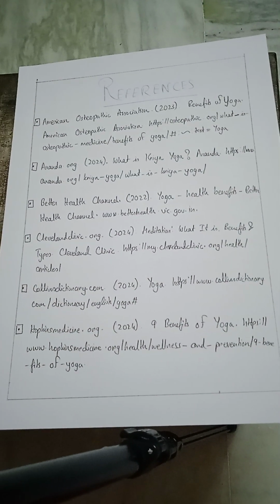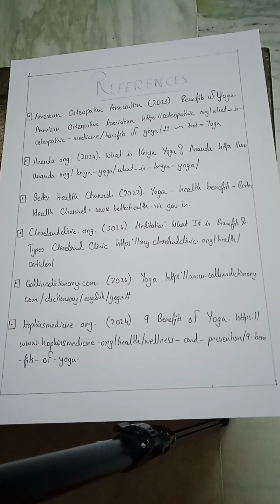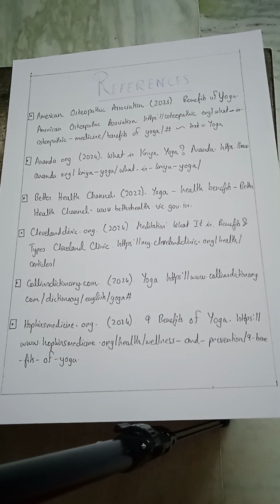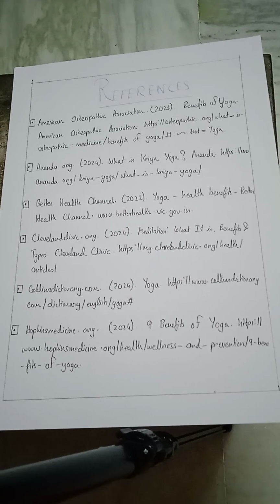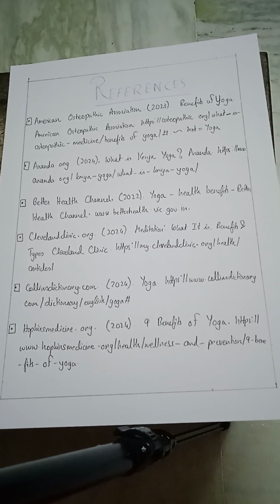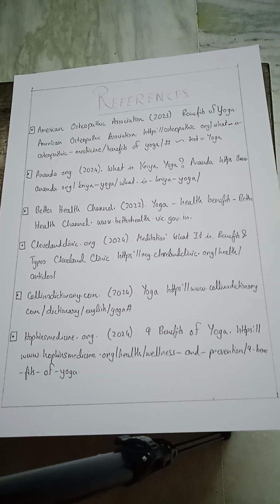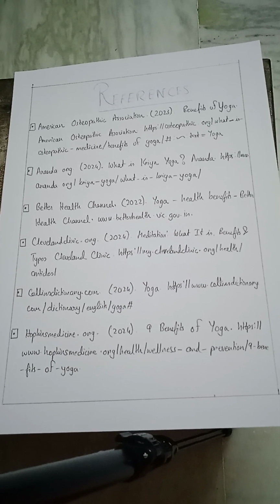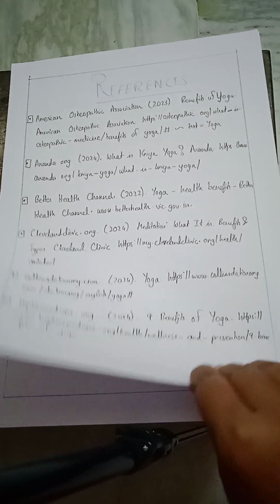And then comes the references. I have earlier mentioned that references have to be done in the APA format, and if you don't know what an APA format is, there is a video on my channel, you can take help from that. In APA format you have to do everything in alphabetical order and give your URL, but you cannot just give your URL like that, you have to follow a format for that also. So this is how the APA format looks.